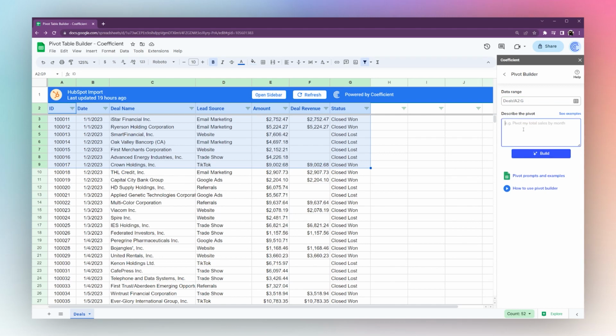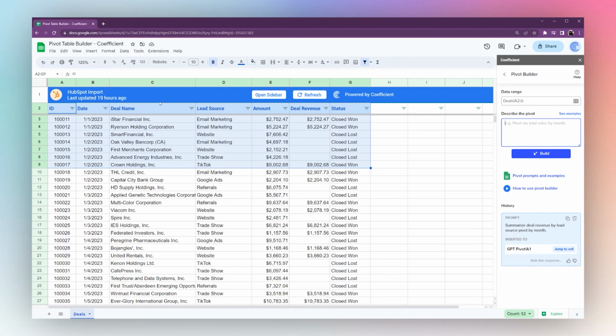And then this is the ChatGPT Pivot Builder, and so you can just type in some prompts to get what you want. And now we can describe the pivot we want to make here for the pivot table. You can click on this link here to see examples or prompts down below. But basically, you can use natural language to describe what you want to see, and it's going to automatically process using AI to determine the pivot table it's going to make.